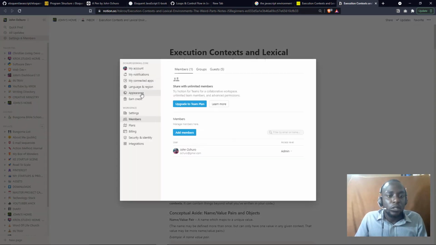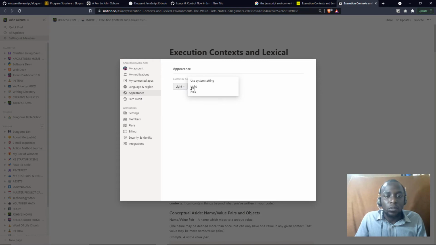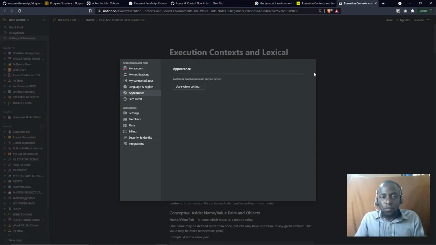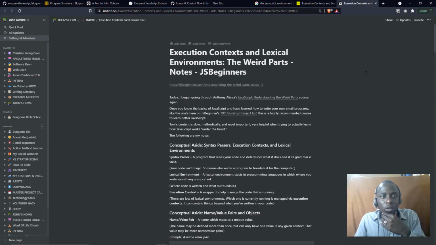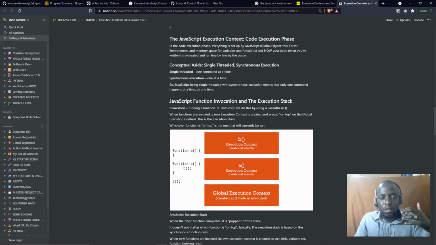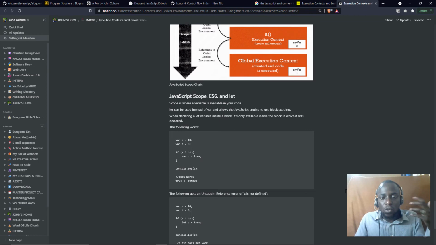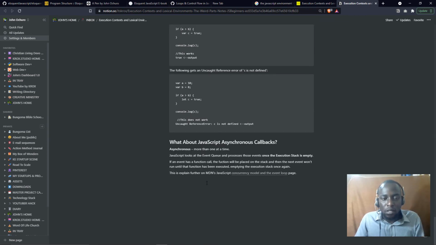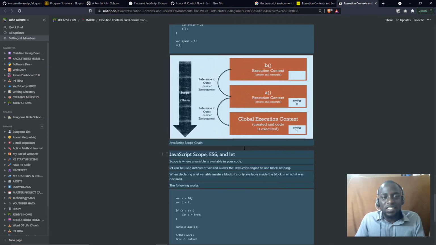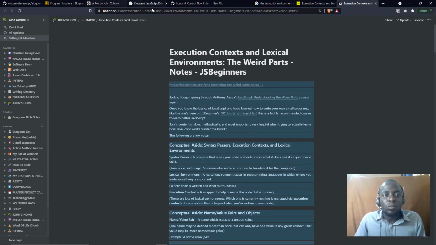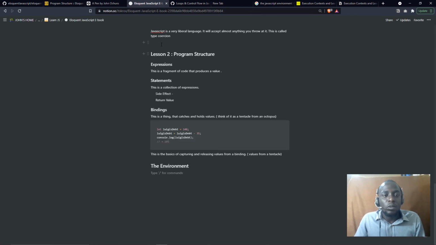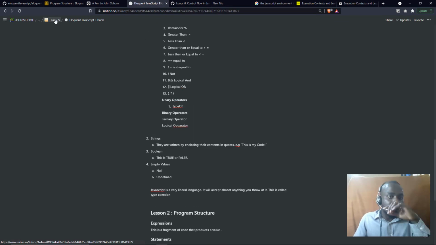just because, man, just give me dark mode. Right, so I want to take the entire page, and I'm going to copy this entire thing. Control A. Isn't Notion an amazing app? And I'm going to jump out of Eloquent JavaScript in my notes page, and then I'm going to come back into my Learn.js.